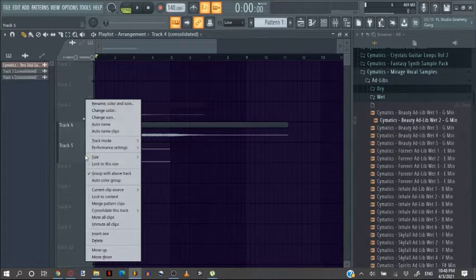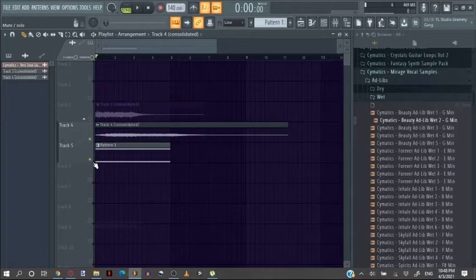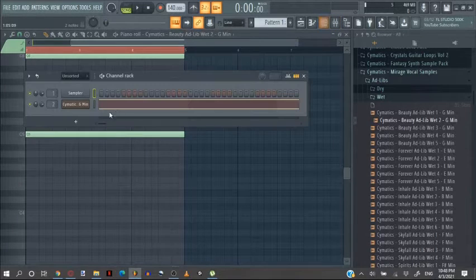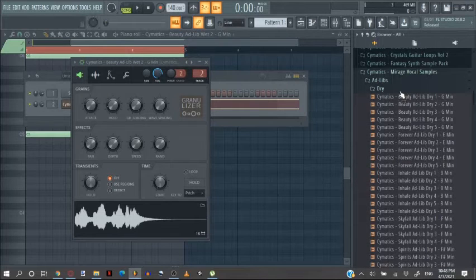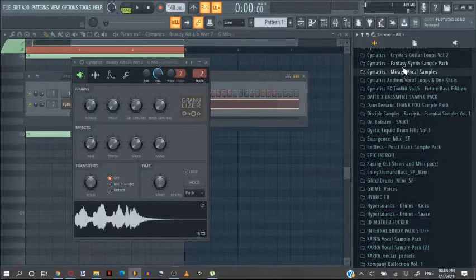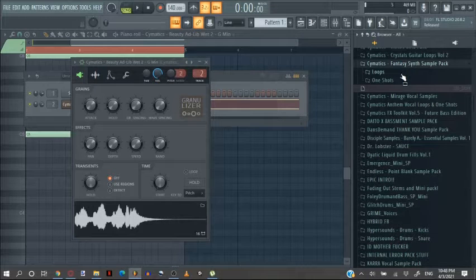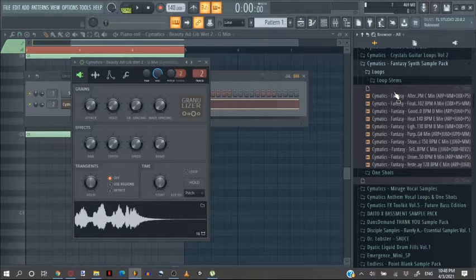And really, this sort of technique can be applied to any sort of melodic sample that you have. I can even try using it on a chord stack or a vocoded vocal, and it would probably work. And I'm not gonna do that in this video because I don't have the energy to do that. So we'll try with one more sample. I'll take a Cymatics synth loop. By the way, this video isn't sponsored by Cymatics. I'm just a lazy person, and we're just gonna drag and drop one.